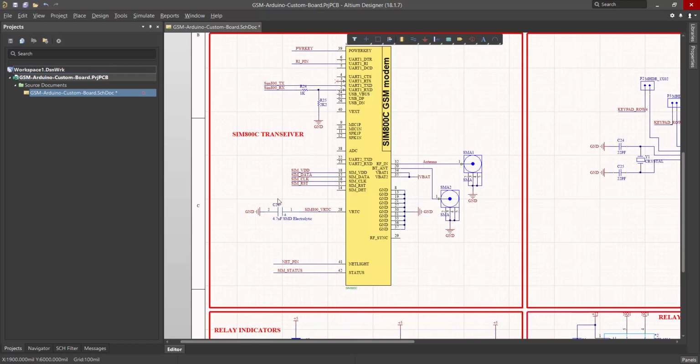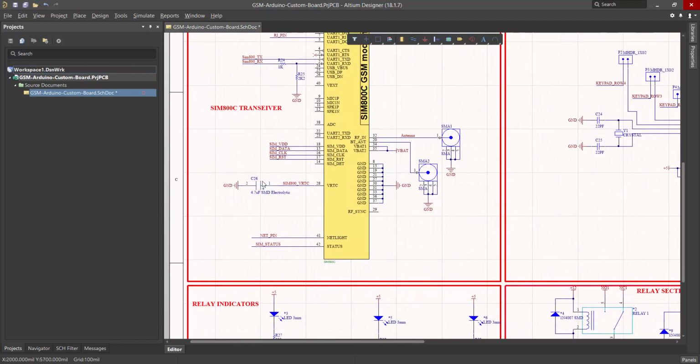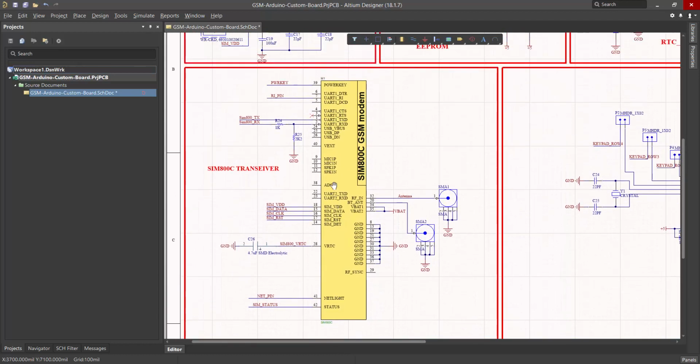You can use a large capacitor or a rechargeable battery here for its RTC, real-time clock. It has a real-time clock in itself, and this pin is used to connect to an external backup battery, or you can use a large capacitor here to provide its power when the power supply is not connected.